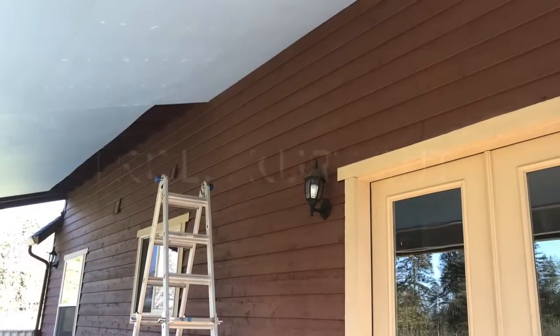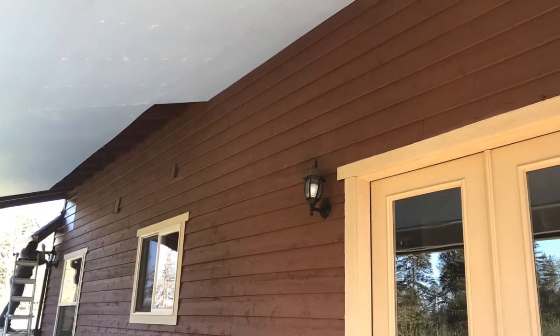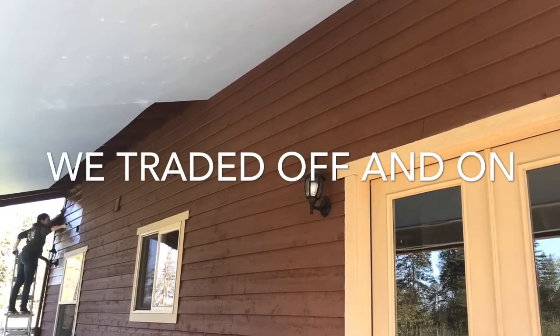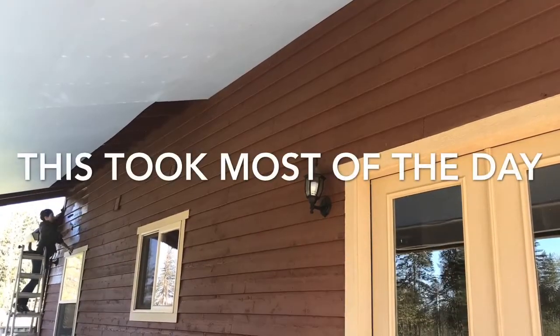Last fall, Kurt painted the whole entire house by himself. By the time he got to the covered deck, I think he pretty much ran out of steam and was like, all right, this can wait because it's covered and it doesn't get much weather. Anyhow, we decided that since we're doing the deck, might as well get this done.